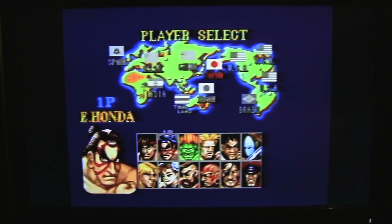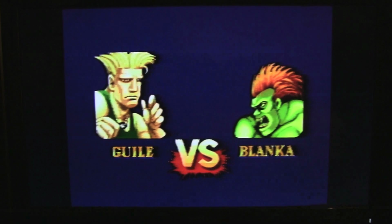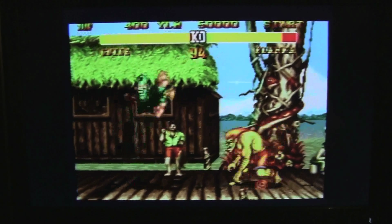Now, you know what? I always wanted to be good with Guile, because he was like the American, he had the blonde hair, you know. He was the military guy. But I tell you what killed Guile, it's the way his moves were set up. If he had Sonic Boom like the fireball, like Ken or Ryu's fireball, if it was the same controls. Alright, here we go.